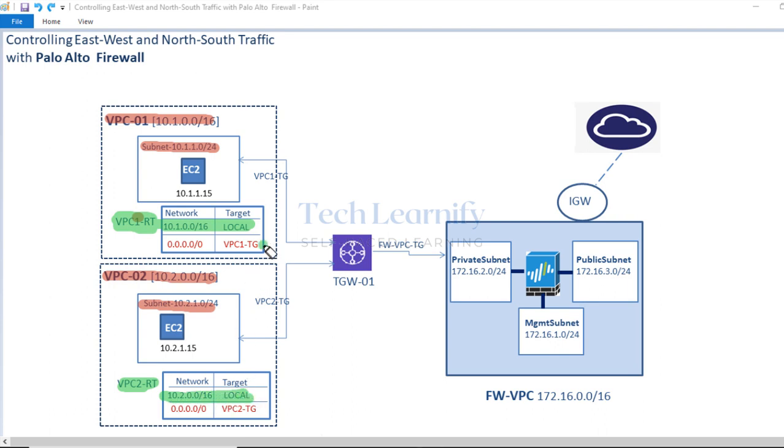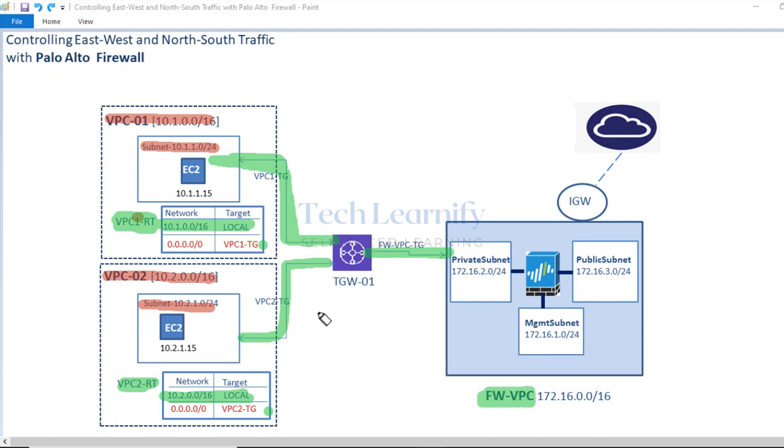The route in red color needs to be created manually. But before that, we want to create attachments. An attachment is a logical connection between a VPC and the transit gateway. So, two attachments here, and basically three attachments, because there are three VPCs, right?